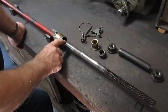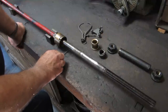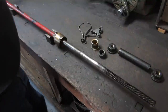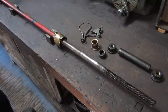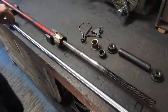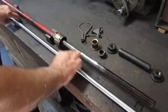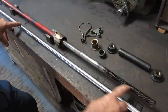So I was trying to decide what would be the best material to use here, and I talked to Adam Booth about hydraulic cylinder rod, because that's what he deals with on a daily basis, and he gave me the name of a supplier where I could start looking for this. And of course, being 13/16, I didn't think there'd be a chance in the world, but there it is, hard chromed hydraulic rod, 13/16, right on the money. So what we got to do here is turn this down to 3/4 and cut the threads here.